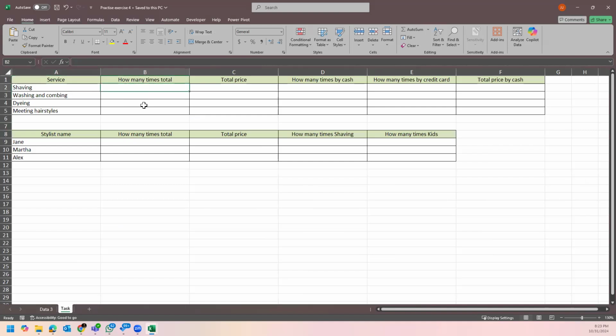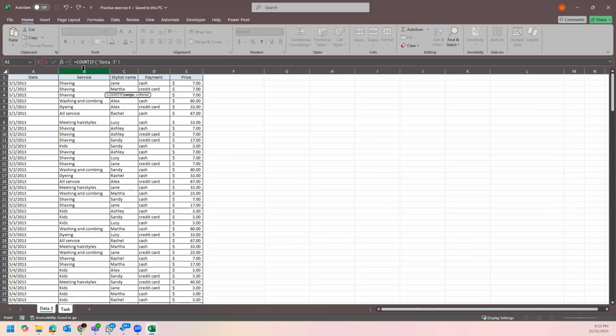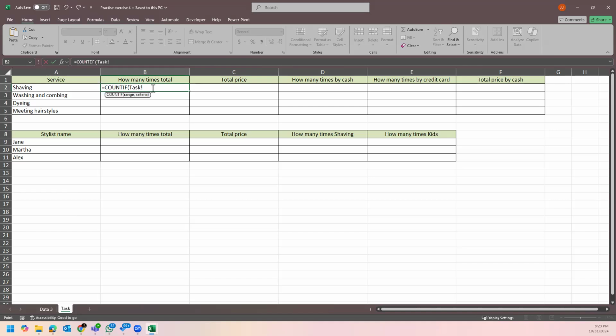One task was how many times in total did we have shaving? That is a count, right? So COUNTIF, just like Mrs. Hope said. With COUNTIF we select the range and criteria.